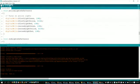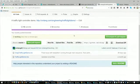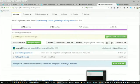It might be hard to see because it's small on my screen, but there are two buttons up here. There's verify, the one that looks like a check mark, and the other one that looks like an arrow is upload. Upload will run verify and upload, which is basically a compile and an upload. Whereas if you just click verify, that will just run the compile step. So even if you don't have Arduino hardware, you can at least compile and do a verification, to make sure that it compiles correctly for your circuit, until you can get it into your circuit.